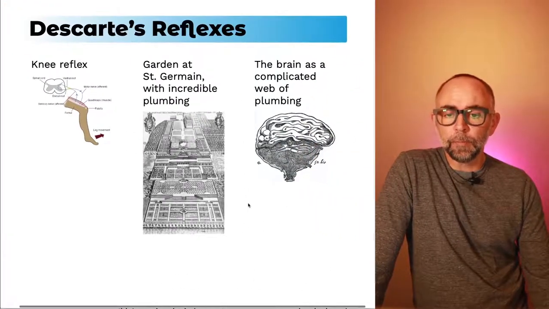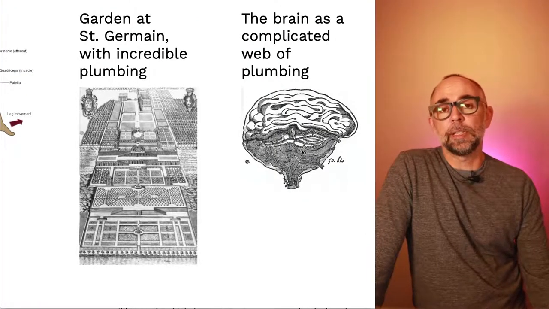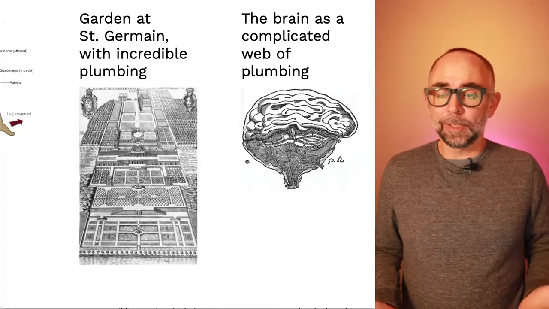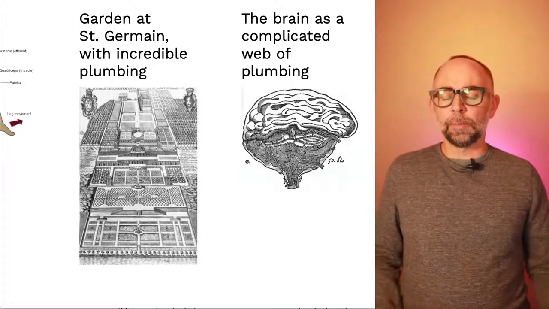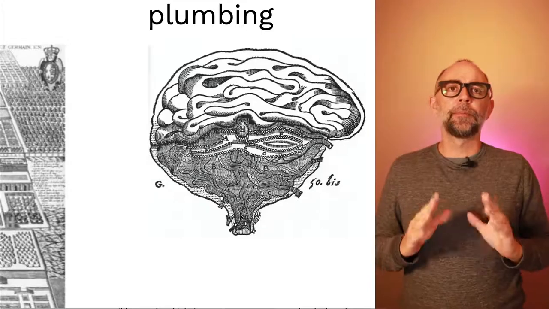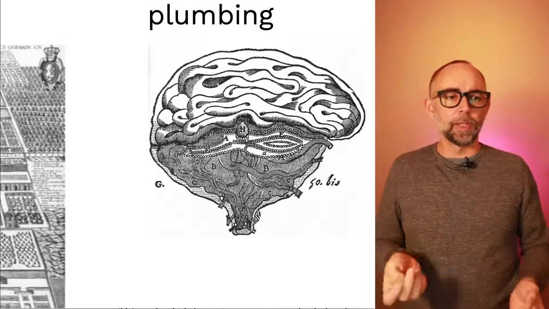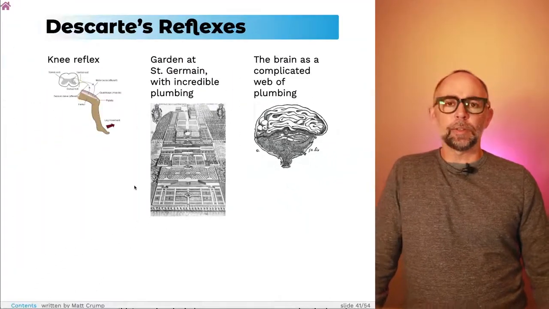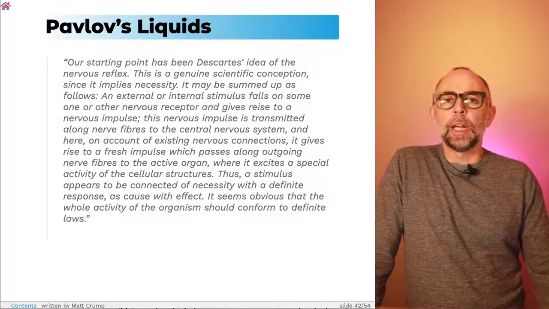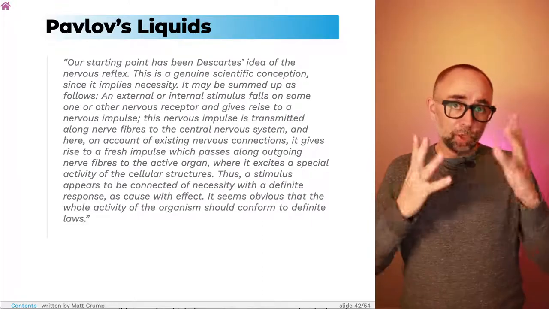And the plumbing required to move water through these statues and make them make movements was pretty complicated for the time. Probably would be complicated for now. And what Descartes was thinking, he was making an analogy between this incredible garden and the brain. And he wrote about the brain trying to think about how does human and animal behavior work. You know, maybe it's got a plumbing system that's kind of like this amazing garden, but it's just even more complicated. So he describes a picture of the brain here as a system of tubes where liquid gets pushed through the tubes. All the tubes are connected to each other in the right ways to cause things like your arms to move around just like these statues in the garden.